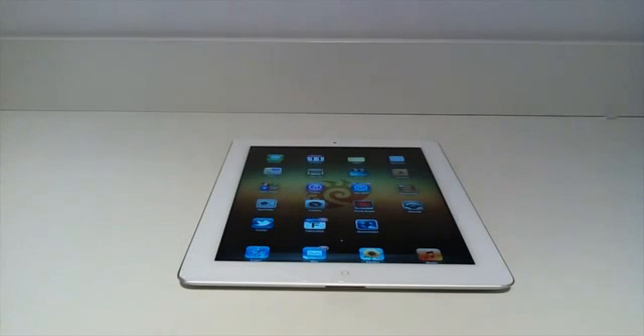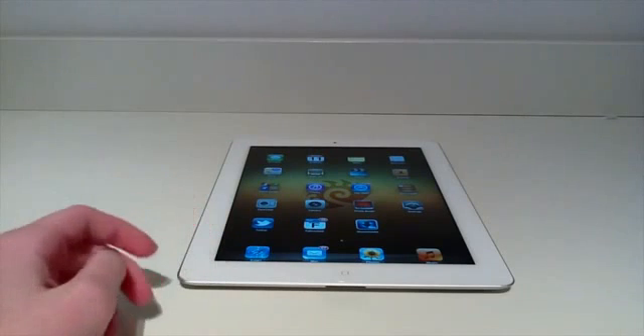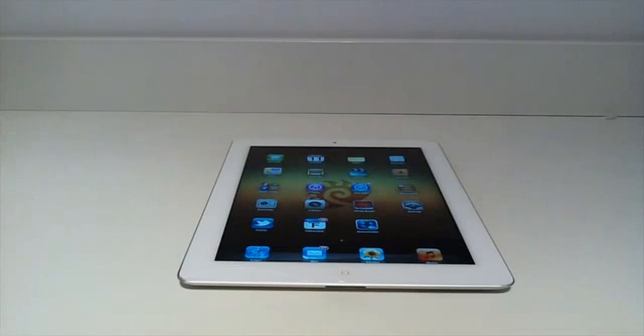I use my iPad 2 camera a lot — in fact that's how I'm recording this video. If you know you're going to use the camera constantly, definitely get the iPad 2; it'll come in handy. The camera quality is decent — not the best like the iPhone, but it'll do. If you like the A5 chip, dual-core processor, fast speed, and beautiful gaming graphics, get the iPad 2. If the original iPad's performance suffices for what you need, then get the iPad — both are great tablets.